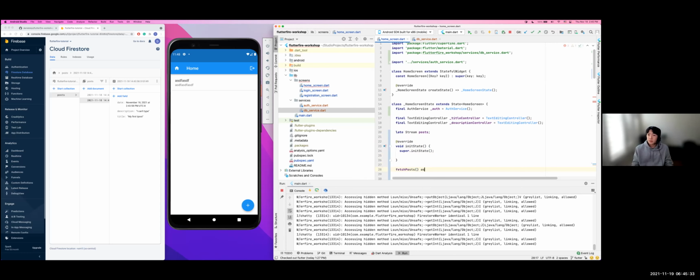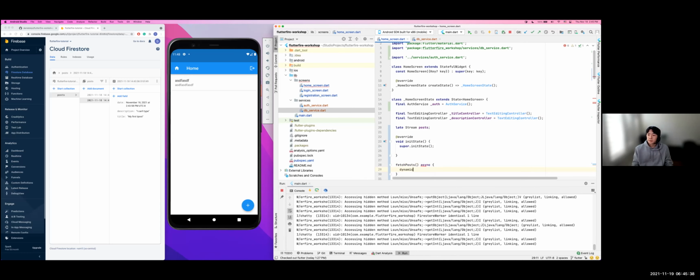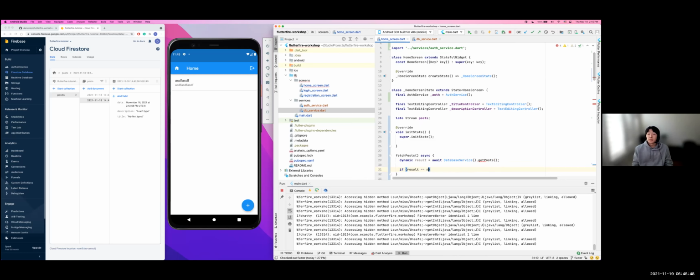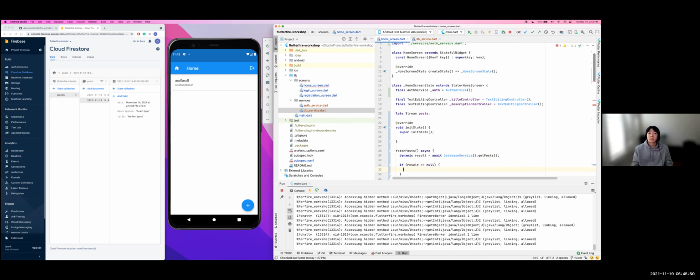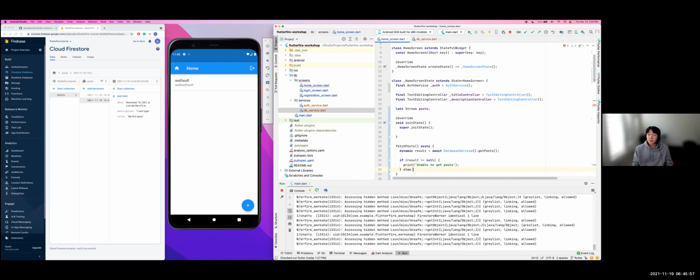So this is what's going to be used to call the get. I'm going to make dynamic result equals await database service dot get posts. If result equals, same thing, we're just checking if it's null. We don't want to give users a difficult time with our bugs.